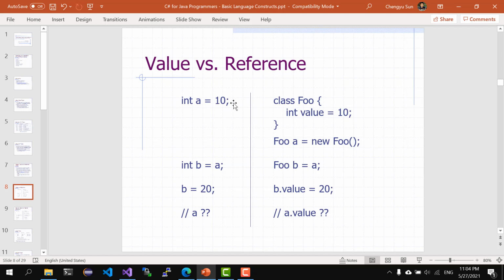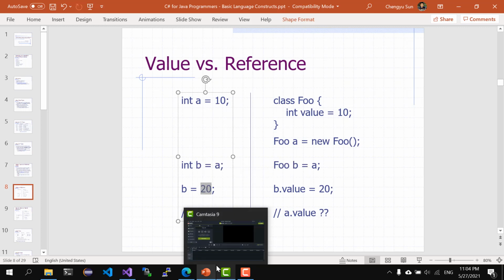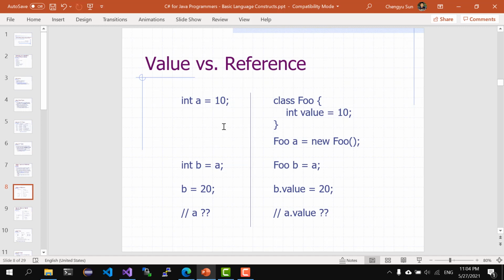Suppose we assign a to another variable b. We then change the value of variable b from 10 to 20. Now, does the value of a change? The answer is no. a would still be 10.